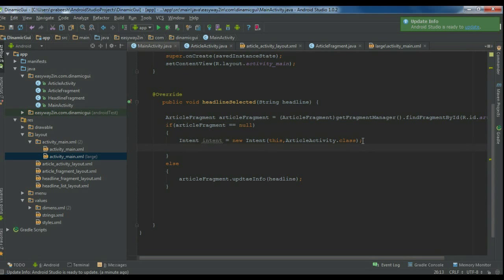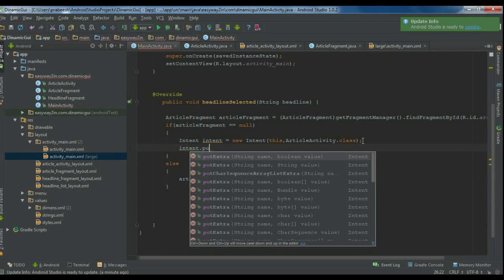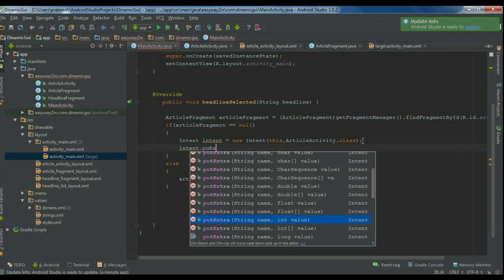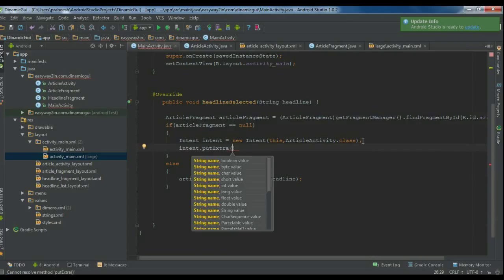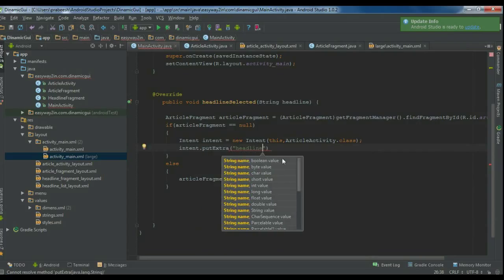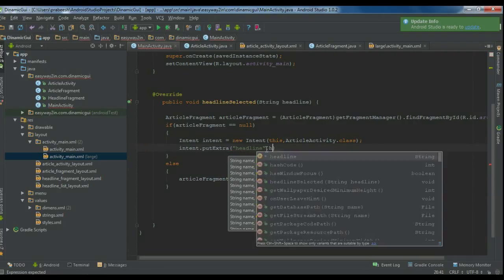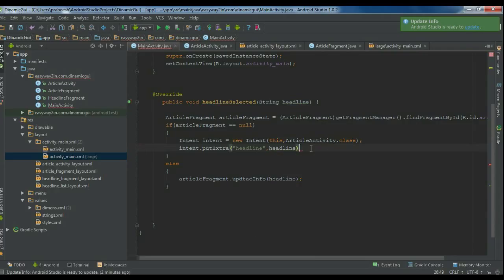Also we have to pass the headline to the intent. So intent dot putExtra, first specify the key for the headline. So I name it as headline and pass the headline value. Here the value is headline. Okay, now we can call the second activity.